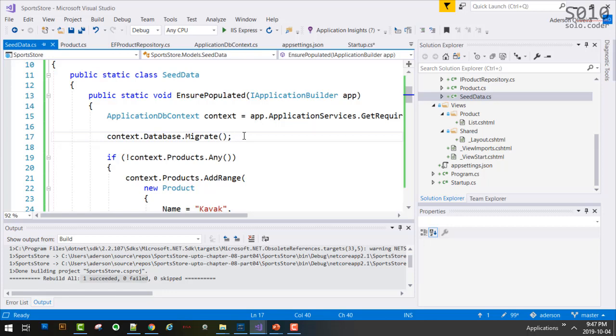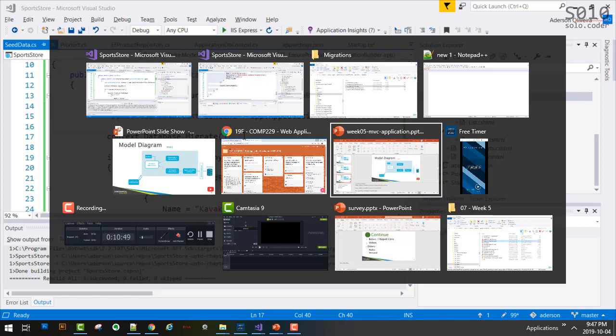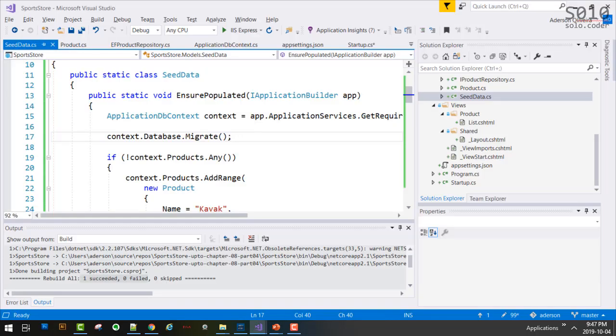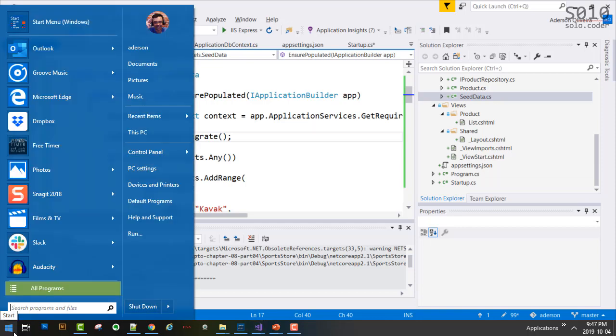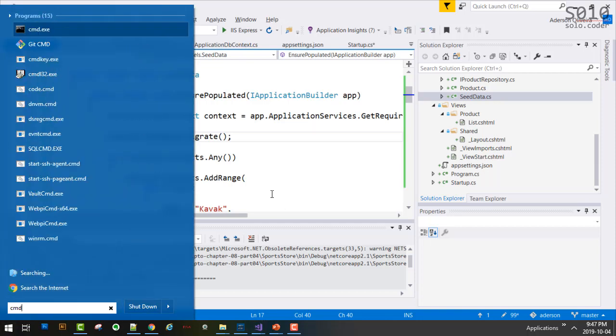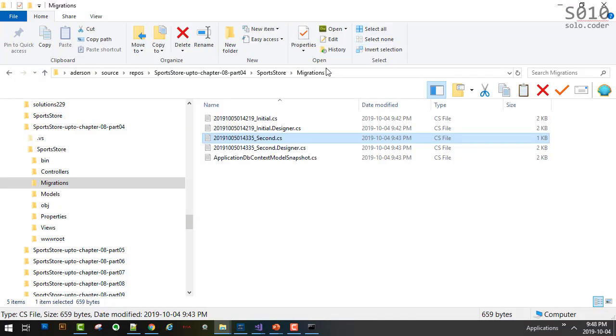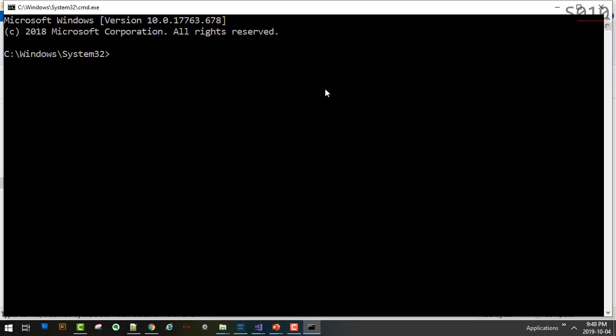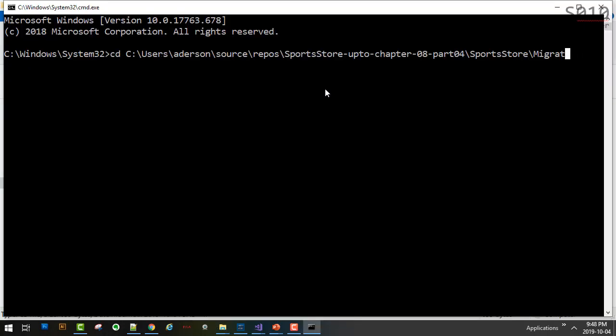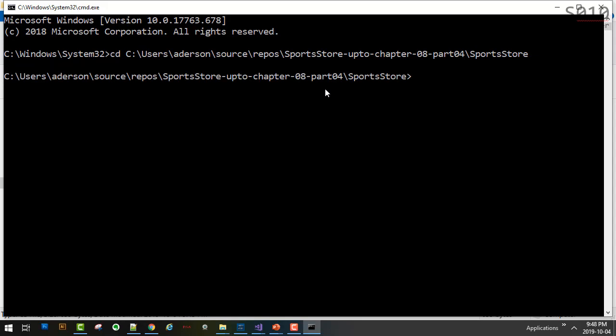So if I did not want, actually, I don't have it open anymore. Let me go here once again. I'm just going to go inside the folder. If I did not want to write this command, it's going to create the database.